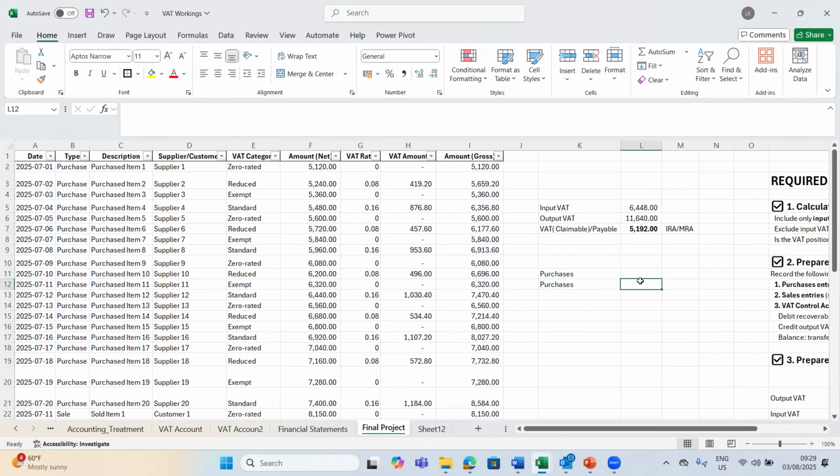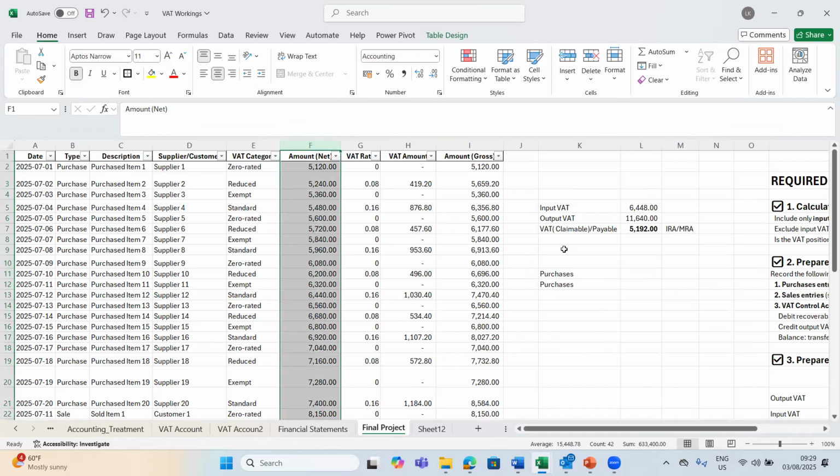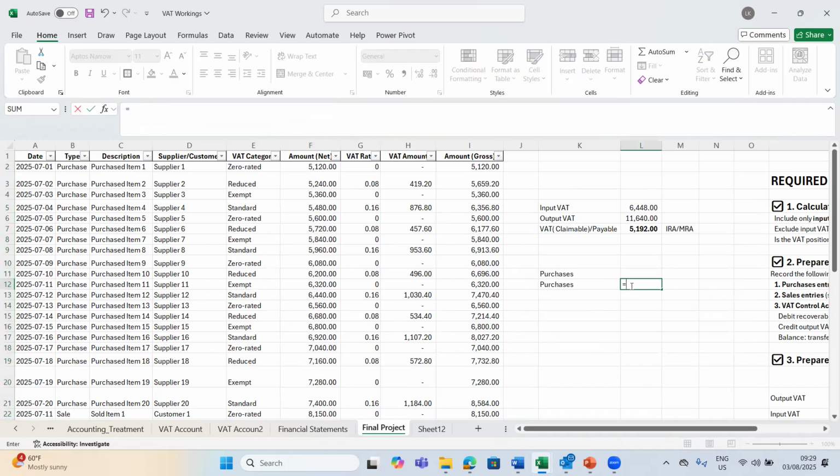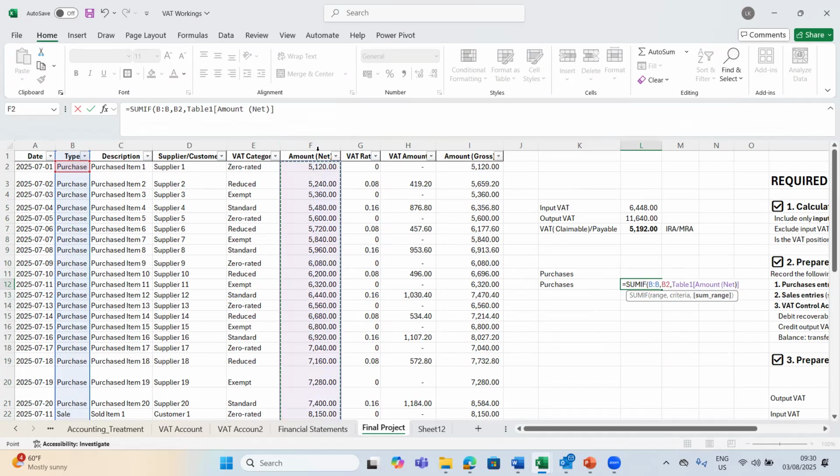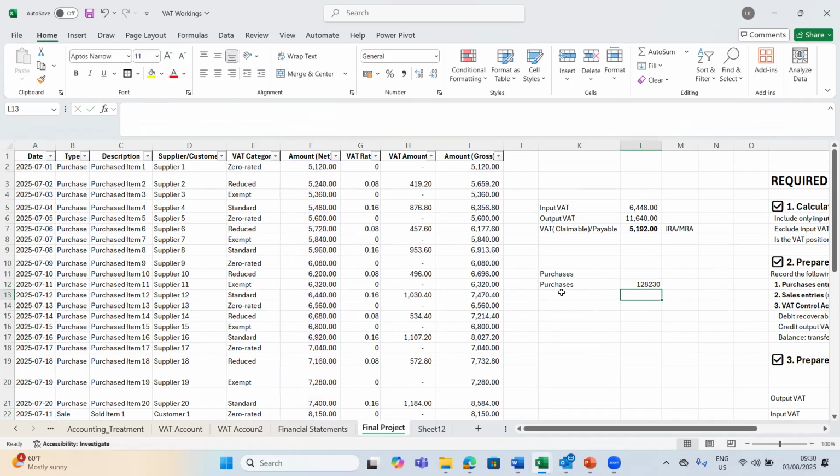Okay. So I go up. Okay. So for purchases, it's this column. Okay. So I'll do another sumif function. So I'll do sumif. By now you might be familiar with the sumif. Where are we getting our figures? From purchases, comma. Criteria will be the same purchases, comma. And then sum range, it will be this one. Enter.